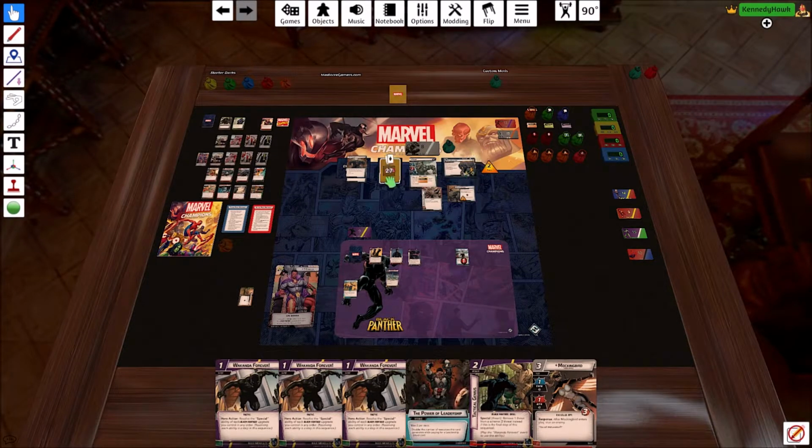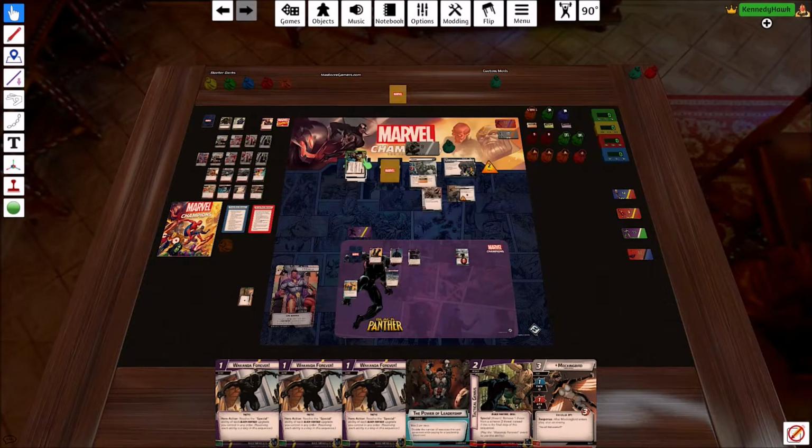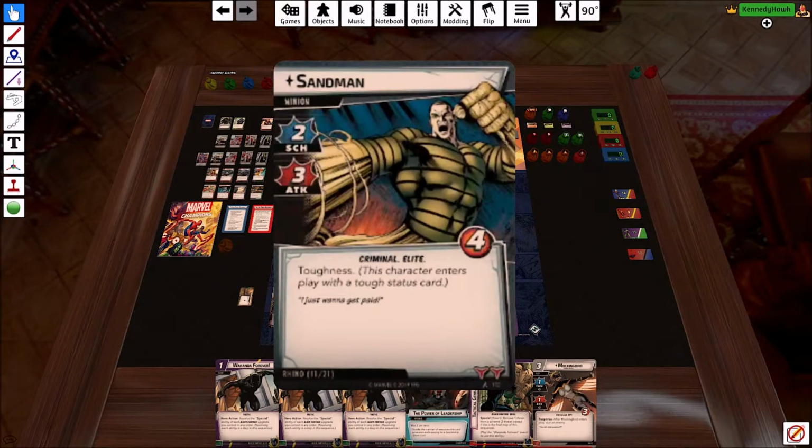He's going to get a free threat, and he is going to scheme against us for 1 plus 2. That was one we saw last time, so a boost card this time, Crime Wave, a new side scheme. So 1 plus 2 is 3. Jump it to 5. We can only get to 7. That's terrifying. 2 encounter cards are going to come out.